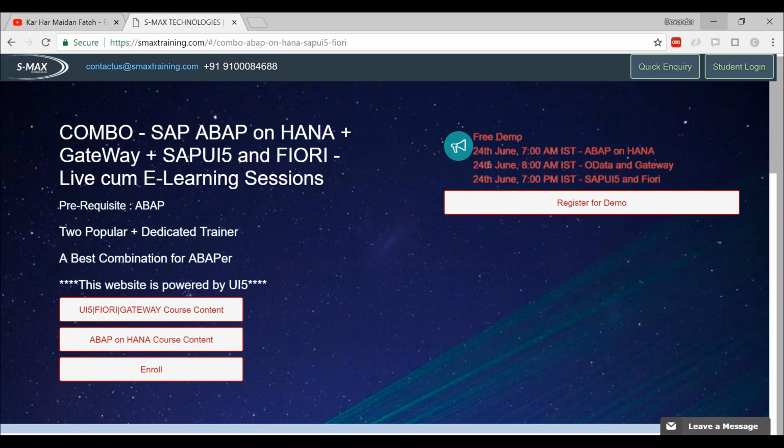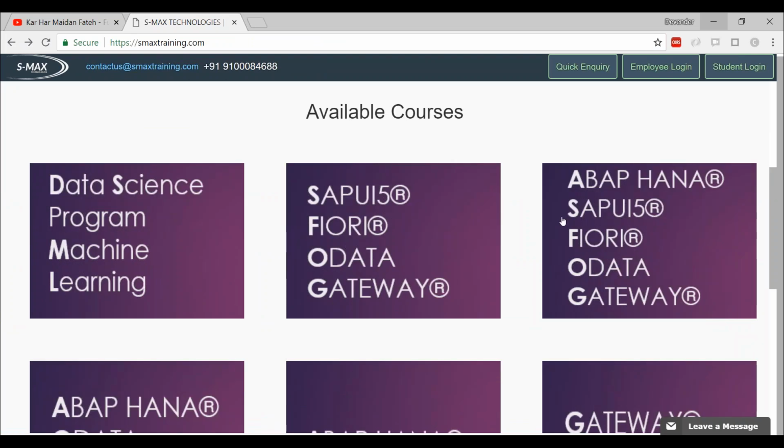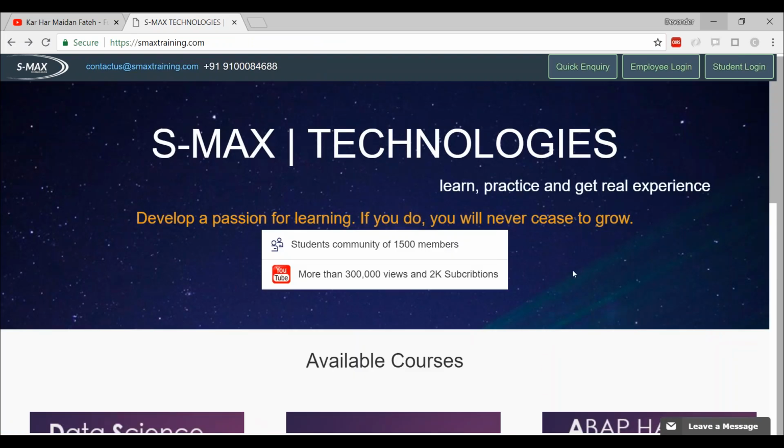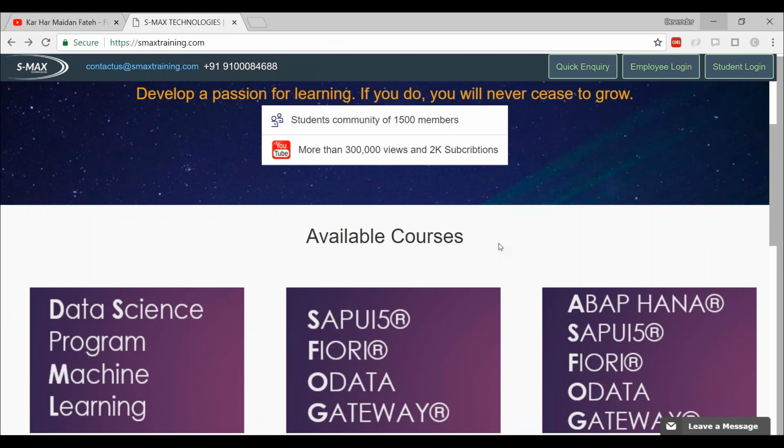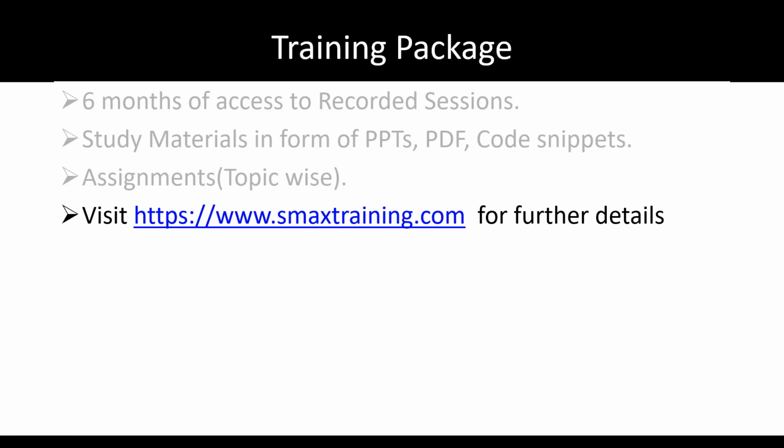I'm the developer for this, so I thought I had updated it. Somehow. That's bad. Right. So people who are interested, just WhatsApp me. But both are at the same time. You cannot go ahead parallelly. But if somebody is interested in the combo package, they can join it. So first we are starting with ABAP and HANA, then the Gateway, then we will come back with OData.